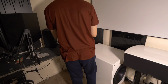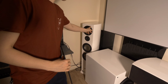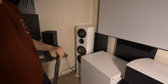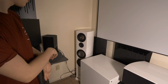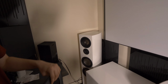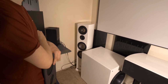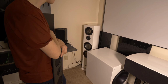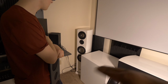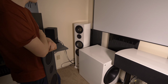So what he's looking at now are the Canton A96.2s. These things will steal your breath for sure. They're not very big in my personal opinion, especially because I came from the Polk LSiM series. Those are taller and bigger. So when I got these, I thought, oh my gosh, am I downsizing my sound? But no, it's better sound in a smaller speaker, it's crazy. The design of these is really nice. I'll try not to get in front of the light, but they have a curved look and it's functional. The design helps with standing waves and cabinet resonance. Inside it's dead, so they don't reverberate, they don't vibrate, they don't cancel each other out. I believe each driver is sealed off, so each has its own cabinet inside. So it's some of the best sound you're going to hear from a speaker around this price range, or maybe even a little higher.